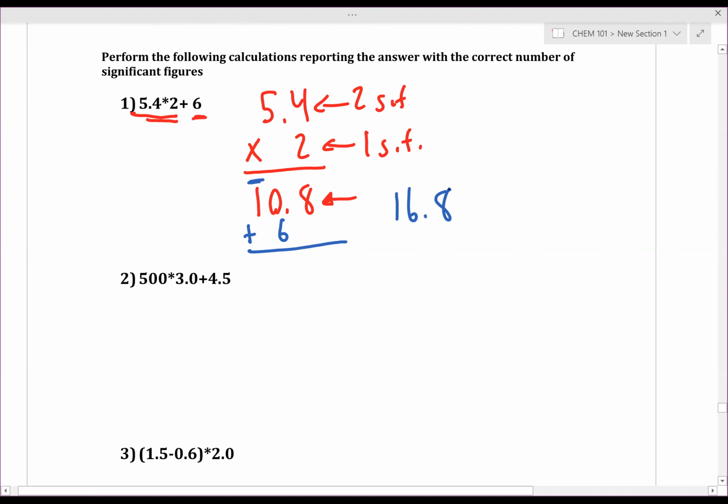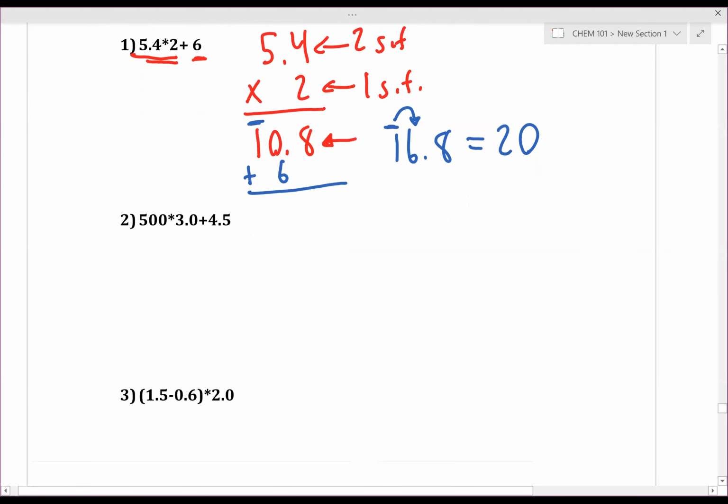So we've established the tens place has the only significant digit in 10.8, right? So what place are we going to round to? The tens place, exactly. So following that logic, we're going to look 1 space to the right. We see a 6. So do we round up or down? Up. So that would give us a grand total of 20. Does that make sense to everyone? Key things to keep in mind, you treat and follow the significant rules for each step separately.